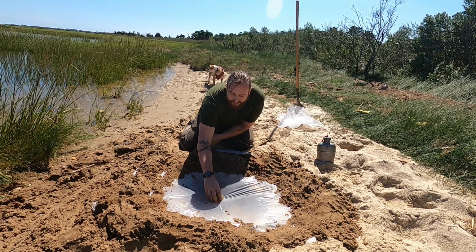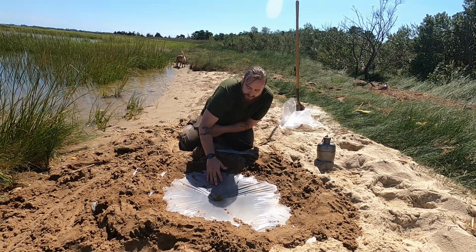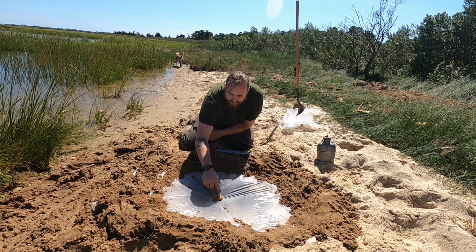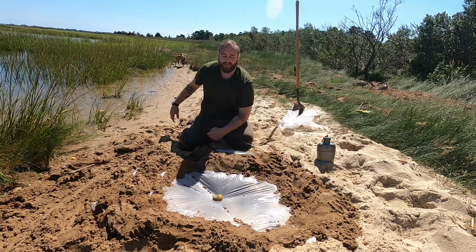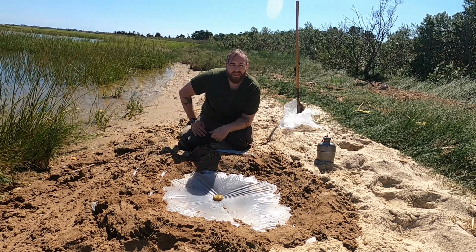So I've placed a slightly heavy rock here, just heavy enough to weigh the whole thing down. As the moisture condenses, it will slowly drip down and drip into my container. At least that's the theory. This is the setup.